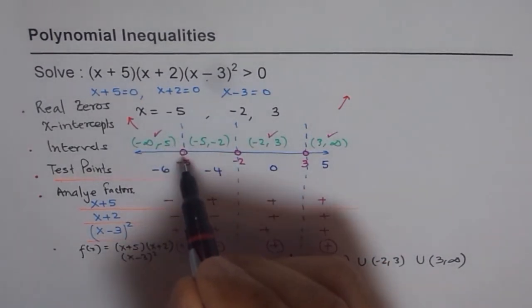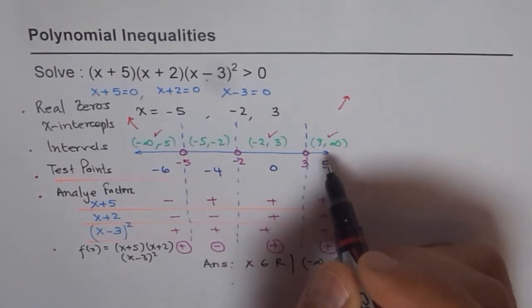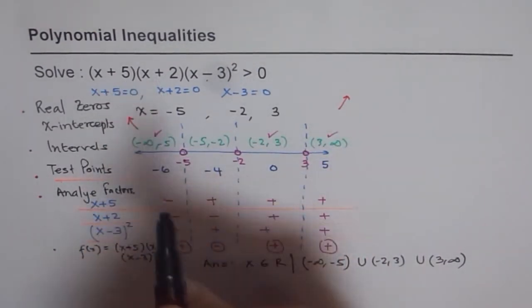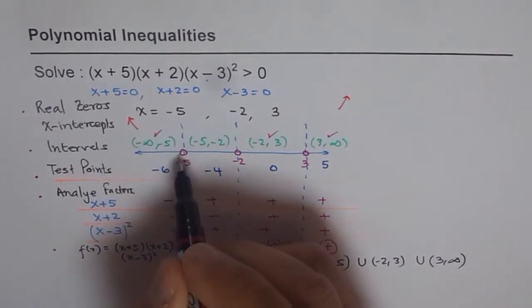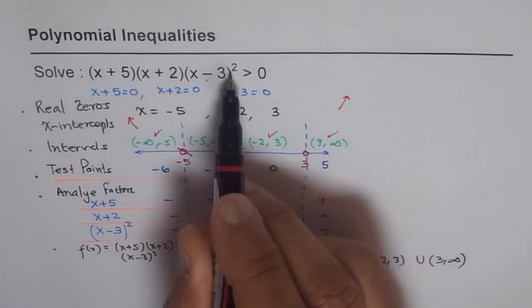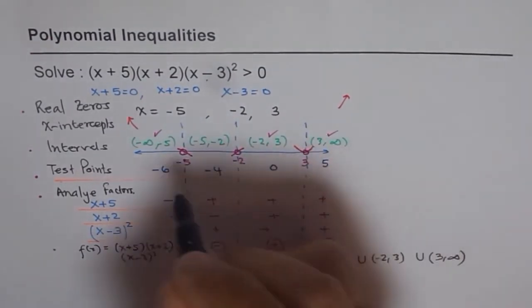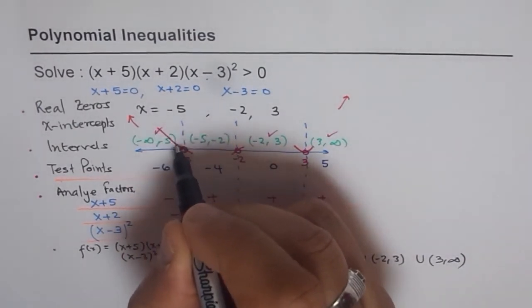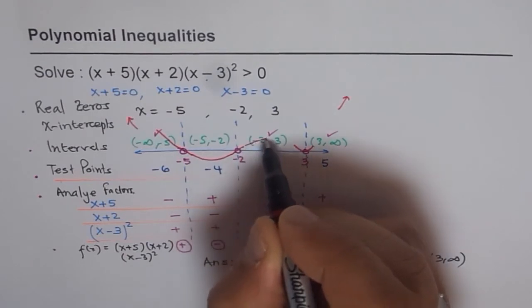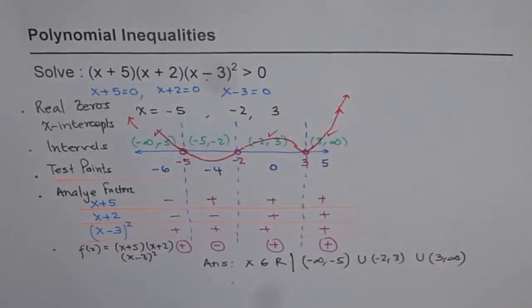Now, I'll just draw a small polynomial graph here representing the situation. As you know, these two are linear roots. So if we start from left side, the graph will cross. Here it will cross again. Since this is even root, so it will bounce back like a parabola. So we get a polynomial graph here, which is kind of like this. I'm just trying to break it up for you to understand and draw it. So that becomes a polynomial.